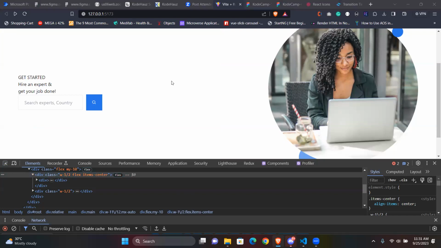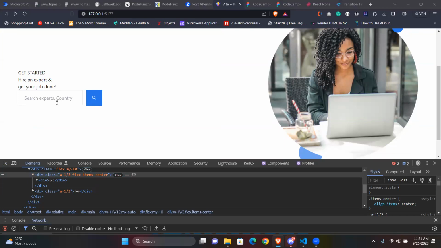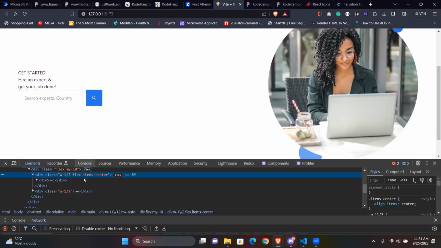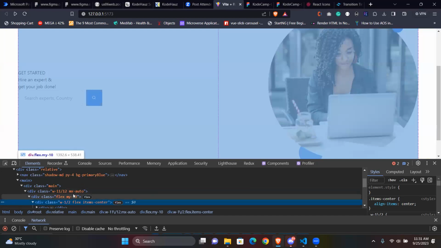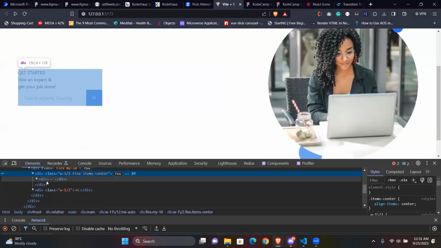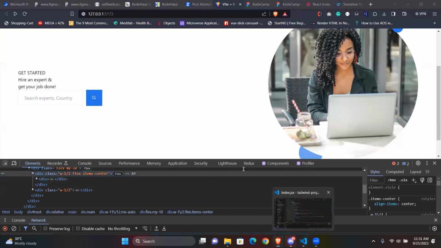All right, so can we give the input flex of 1, like flex grow 1, the input field? Hmm, this is actually strange.